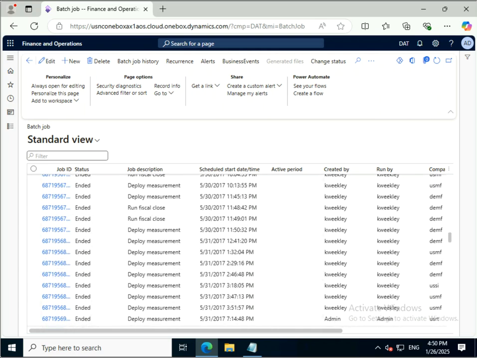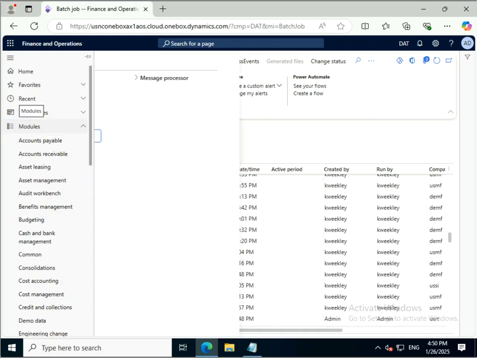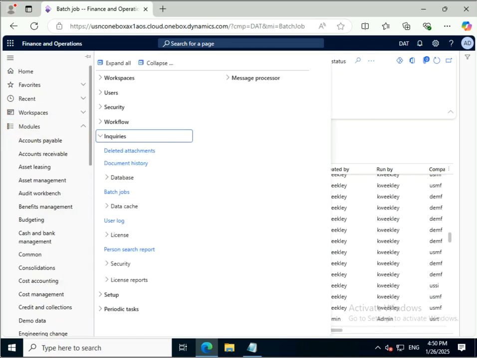Now we can set up the active periods for batch jobs. The active periods mean the period in which the batch should be active. Otherwise, it will run anytime.